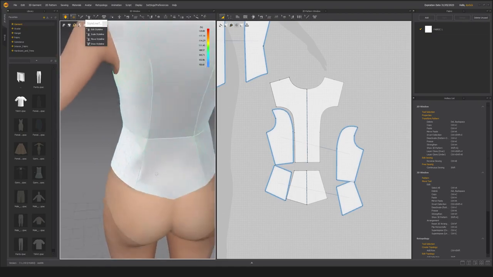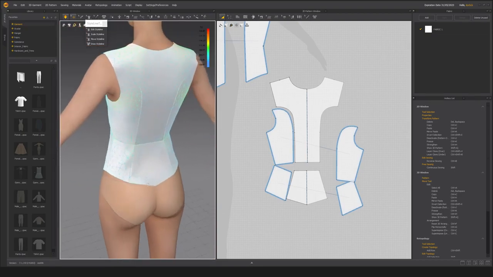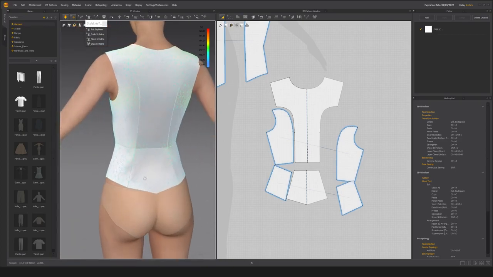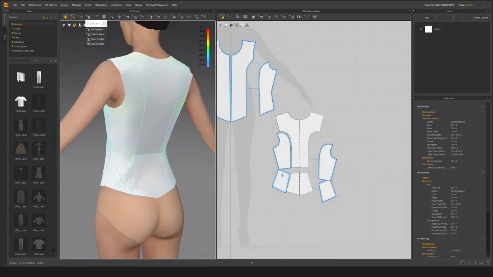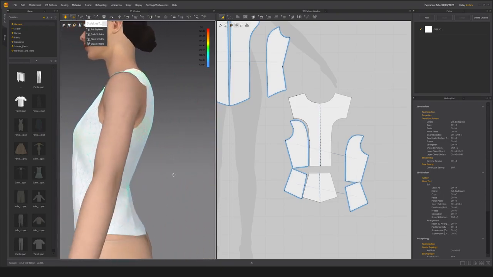But again, this is within tolerance. I don't think anyone would actually look at this and say, "Oh, you haven't done a proper fitting job there. You need to go back and tweak your stuff." Okay, so let's keep it here. I think this is within tolerance.